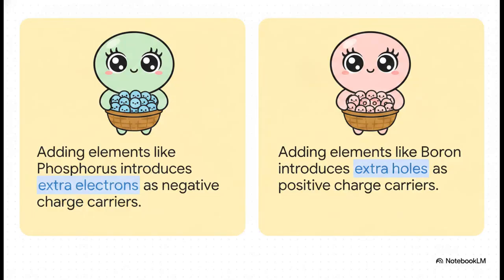For example, we can create an N-type semiconductor by adding elements like phosphorus or arsenic to silicon. These atoms naturally have extra valence electrons, so they pack the material with negative charge carriers. On the flip side, we can create a P-type semiconductor by adding elements like boron or gallium. These guys have fewer valence electrons, which introduces a bunch of extra electron holes, or positive charge carriers. And when you literally snap these N-type and P-type materials together, you get devices that can control the flow of current with absolute microscopic precision.